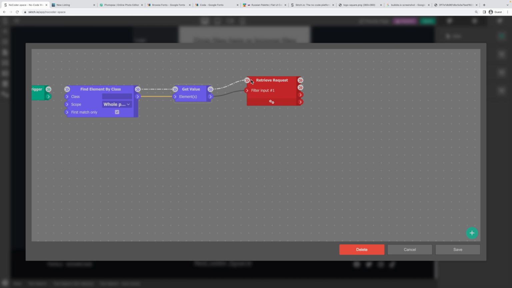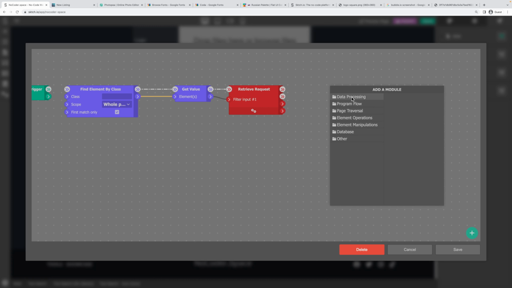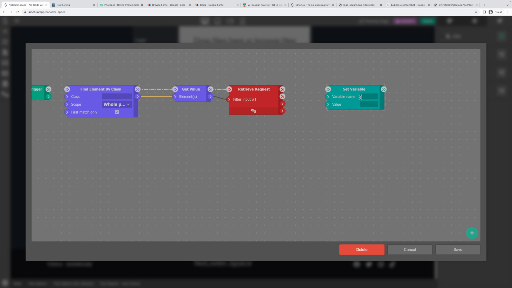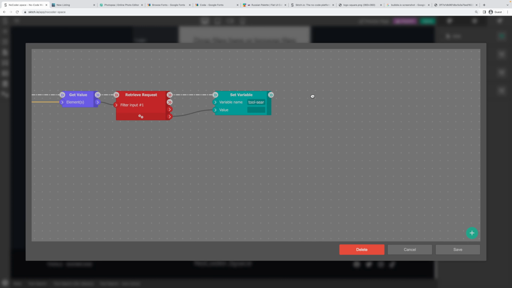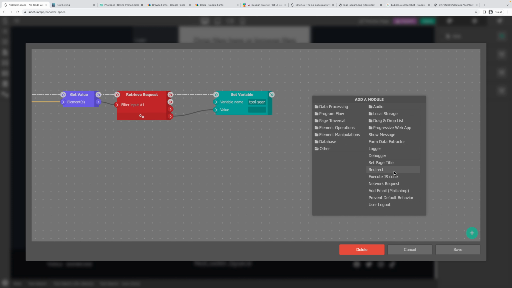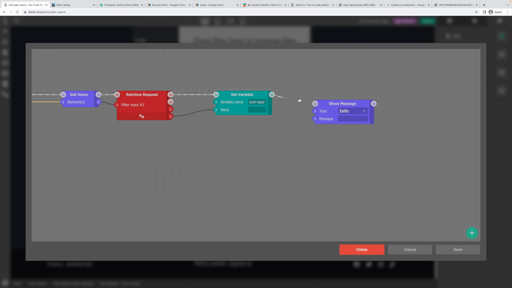And once that is done, that's when we need to set the variable. So when this succeeds, just for the sake of debugging, we're going to show this as a message.